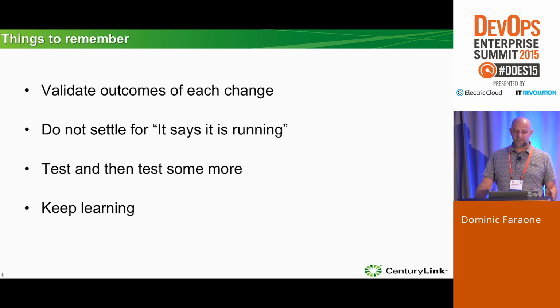So another one is don't just settle for it says it's running. One of the things I've discovered in some of these legacy environments is that they have a monitoring tool that they built after somebody had an outage, and they said you can't ever let this happen again. So they built a monitoring tool that basically says it responds to HTTP listen, right? It doesn't drill in and say, is it functioning? It just says, I've got a JVM running and there's a WAR file in it, there's a bean in it. That kind of thing. That's not really validation. You need to know, hey, I can drill the whole way to the back and get the response I expect.